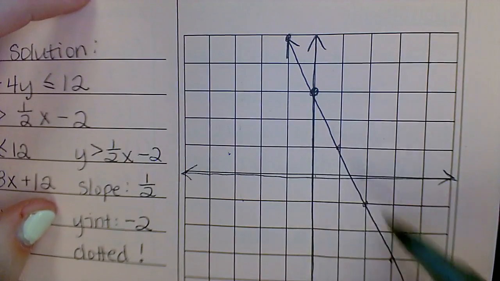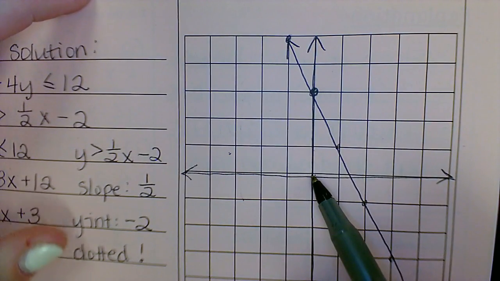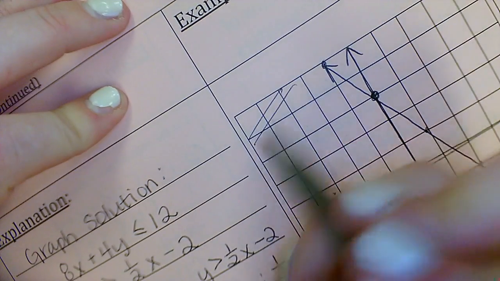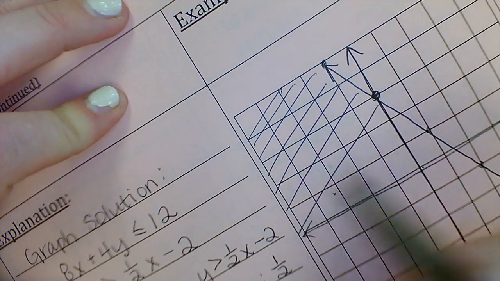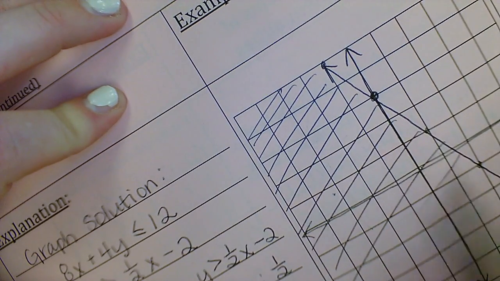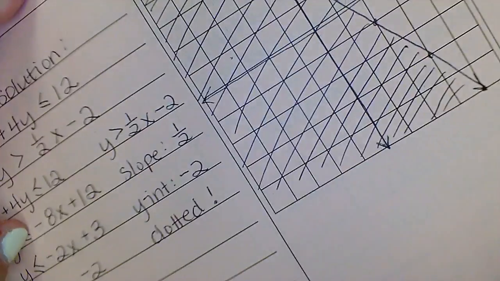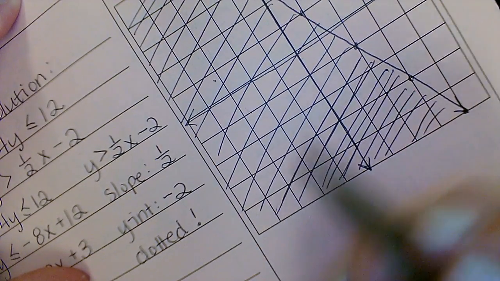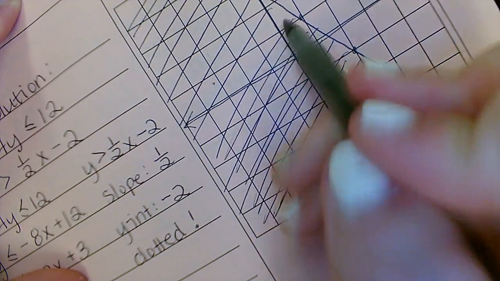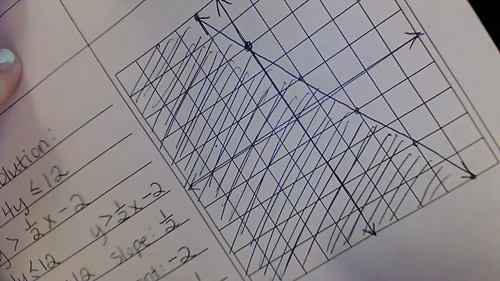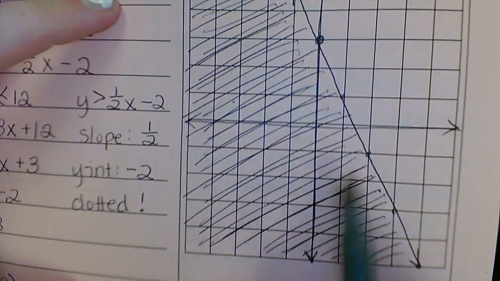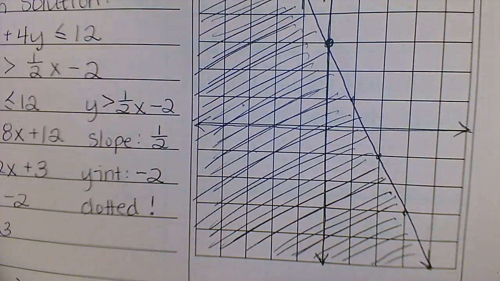Exactly right. So what I'm going to do is shade that side of the line. The side of the line that has 0, 0, I need to shade. Now I deliberately shade the lines all in one direction like this, because eventually you'll see a crisscross when we graph the other one. And so I like it to be clear, so clearly this shading is going with this line.